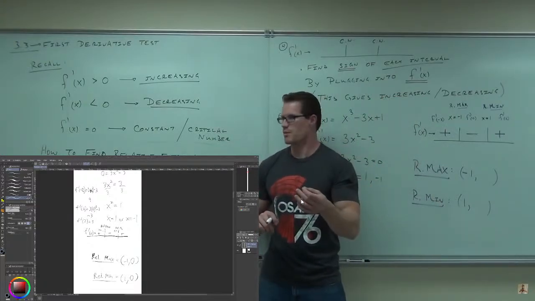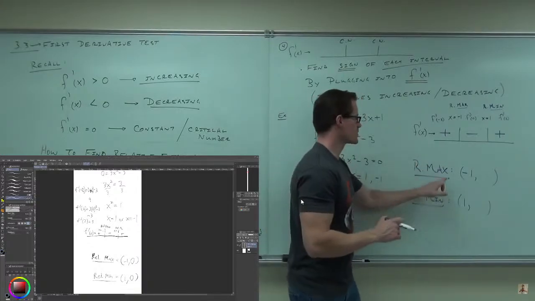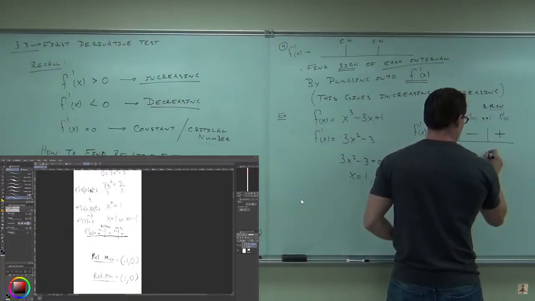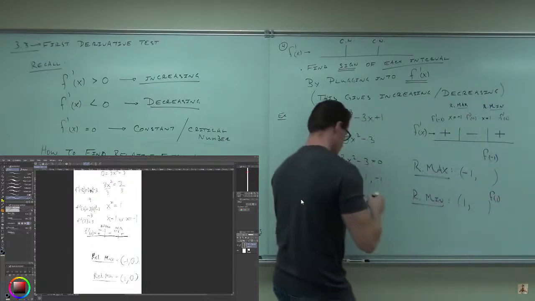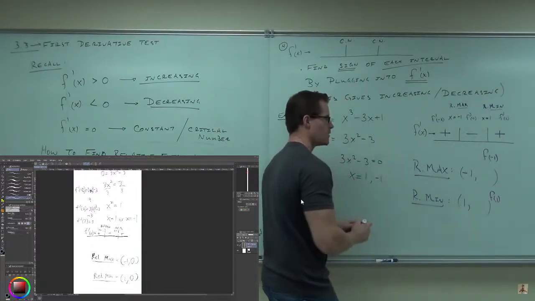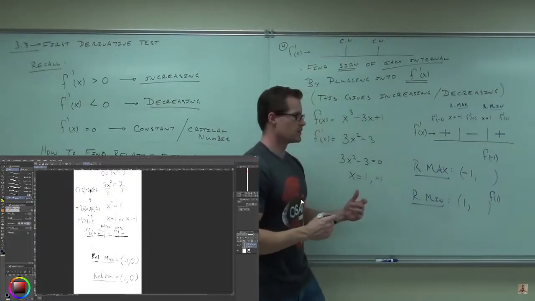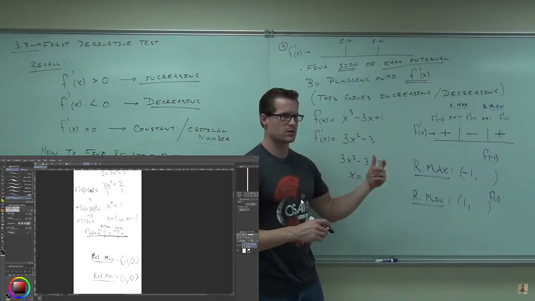Not my slope function, not my first derivative, because that would give you 0. That's how we found them in the first place. But my original function: if I take these and plug them into my f of x, f of -1, f of 1, what now? No, that's the original slope function. That's right. So original function, plug in -1 here, you get -1 plus 3 plus 1, what do you get, 3?